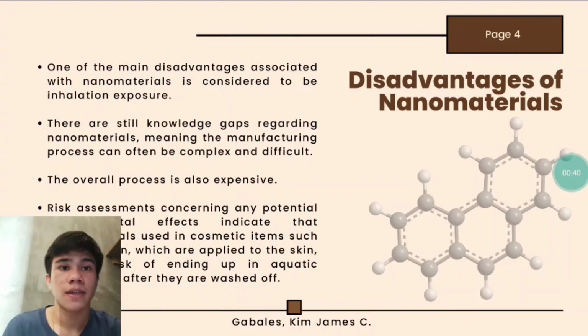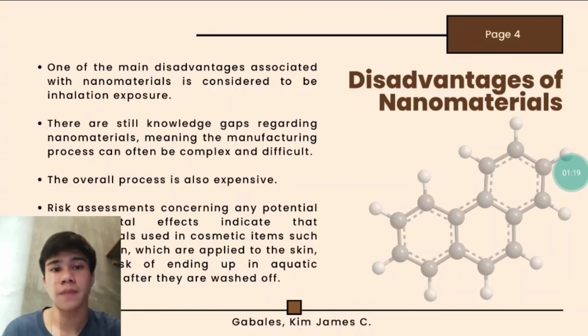Next, there are still knowledge gaps regarding nanomaterials, meaning that the manufacturing process can often be complex and difficult. Experts need more knowledge and need to conduct more research in order for the manufacturing process to become easier and less difficult. Next, the overall process is also expensive. So how did it become expensive? Nanomaterials are not ordinary materials that can be seen or found everywhere. So that's why it is expensive.